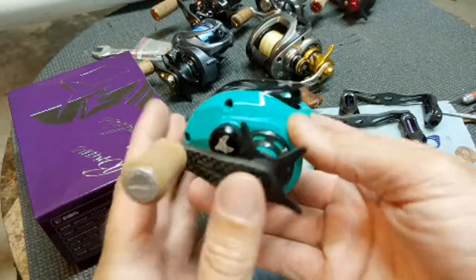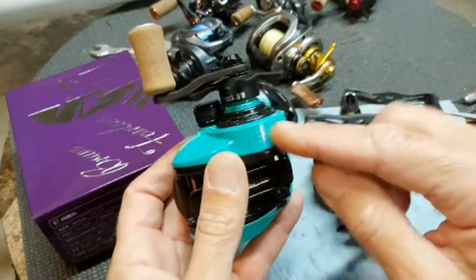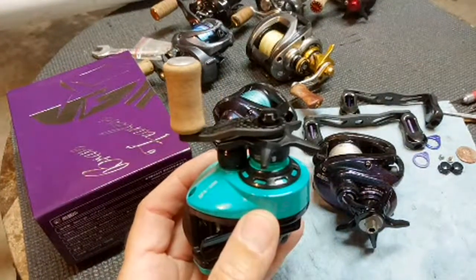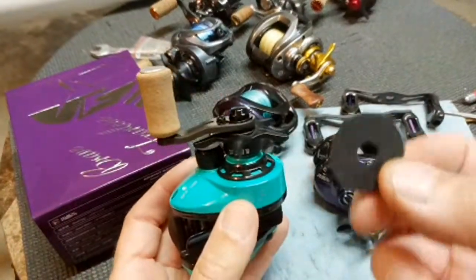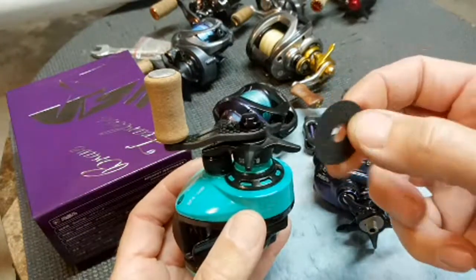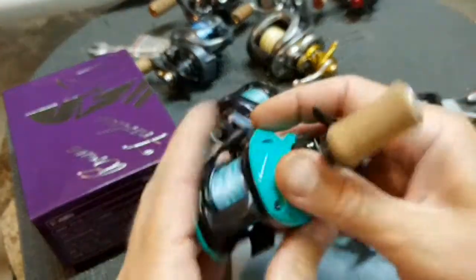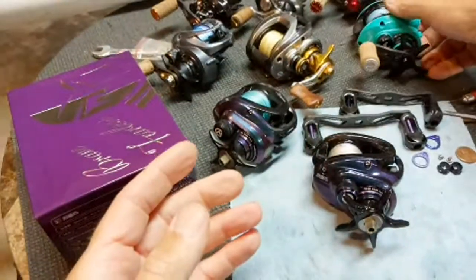I'll look and see what I think will work, because all this thing has is the funky gear, and it probably needs a carbon disc, which I have a bunch of laying around. I could have slid one in there and all this and that, but I just left it alone. I'll probably try to get a clicker for it. So look for that in an upcoming video.